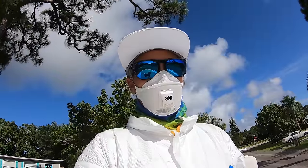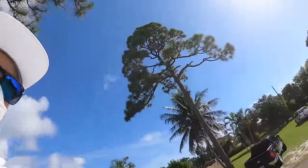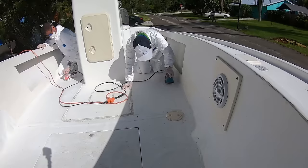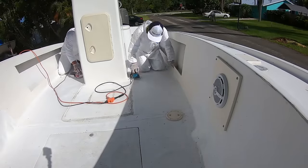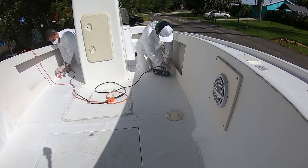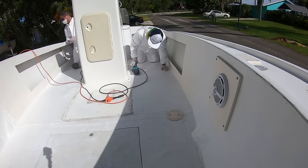Next up is going to be sanding down the whole boat. We're just going to be roughing it up. We're not sanding it all the way off. So here we go. Here's a shortened version of what took us a little bit over an hour to complete. We sanded down the gunnels and deck. We didn't sand it all the way through the gel coat. We just roughed it up enough to where we could paint over it smoothly.